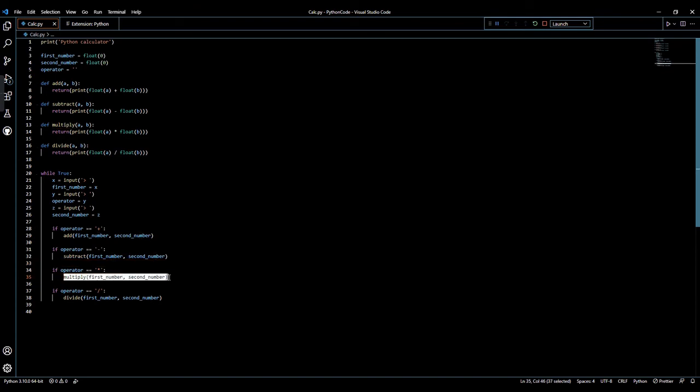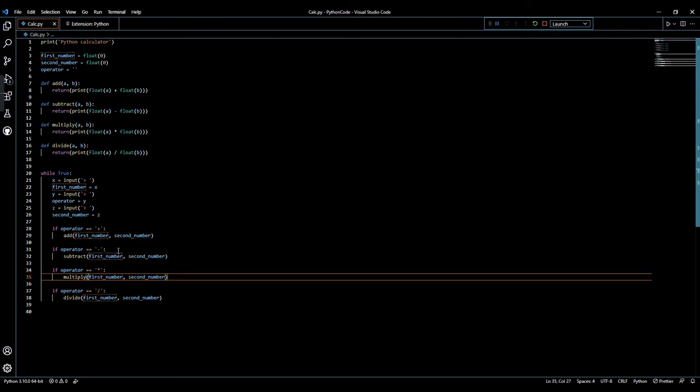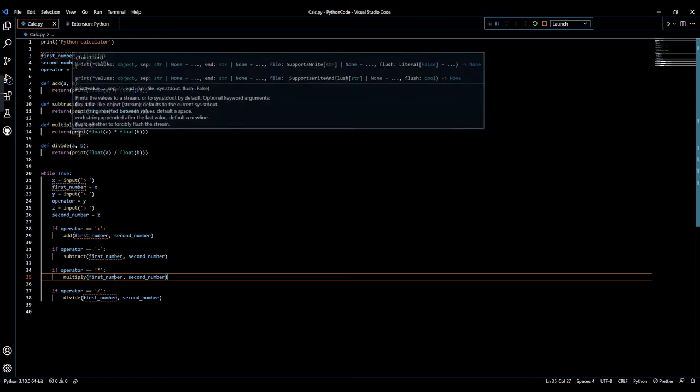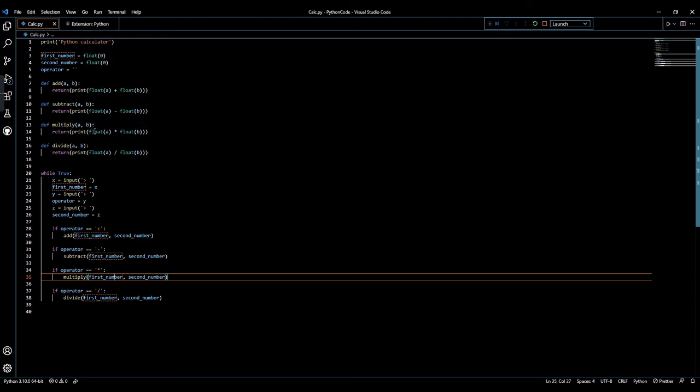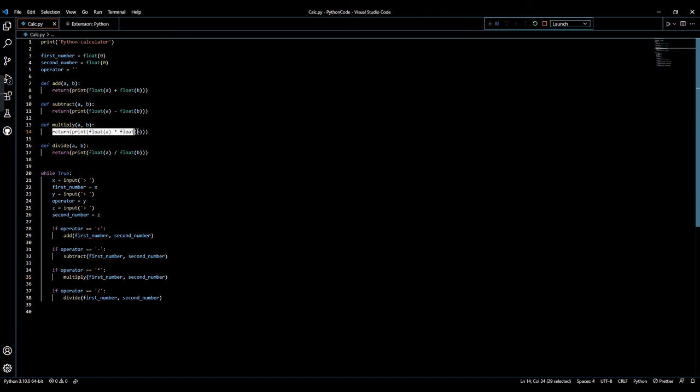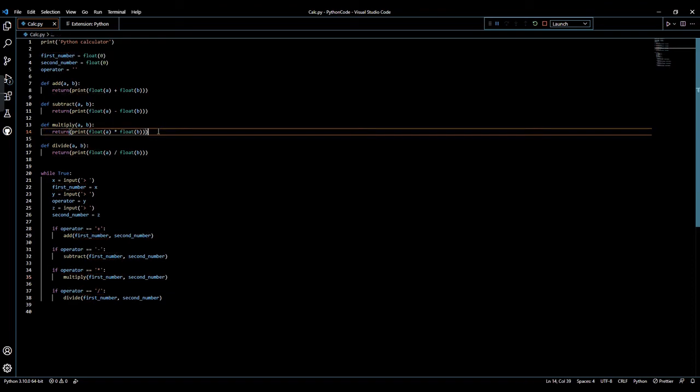What am I doing if it's a multiply? It says, oh, okay. You want me to run this function. You want me to do this specific thing. And you want to do that by using our first number and second number. And it says, okay, so I can do that. I have those rules. You already made those. So then it comes all the way back up to here. And it puts first number in here, second number in here. And it does what we have in here, which is multiply. Pretty simple. And yeah, that's about it for the Python calculator.